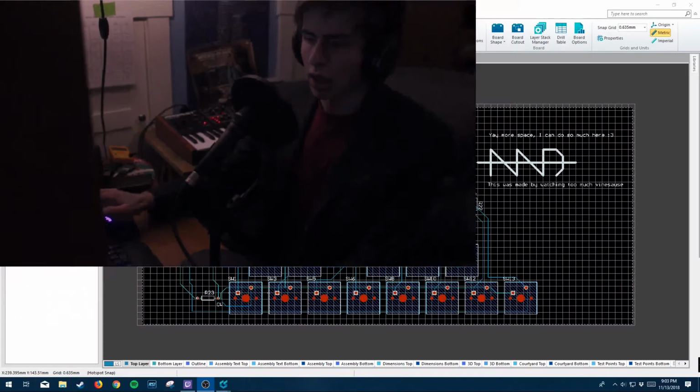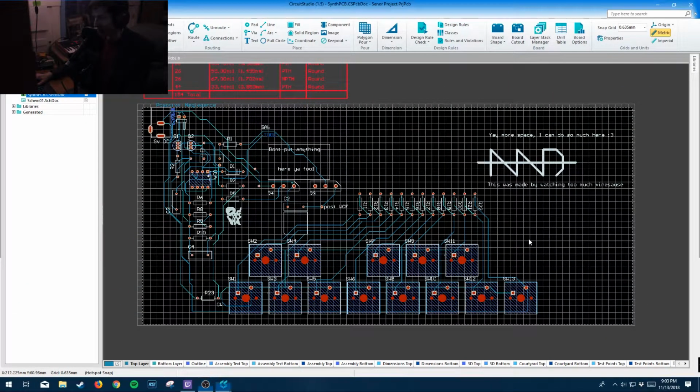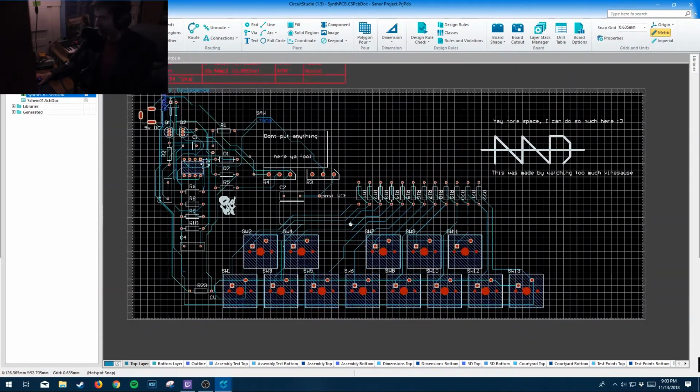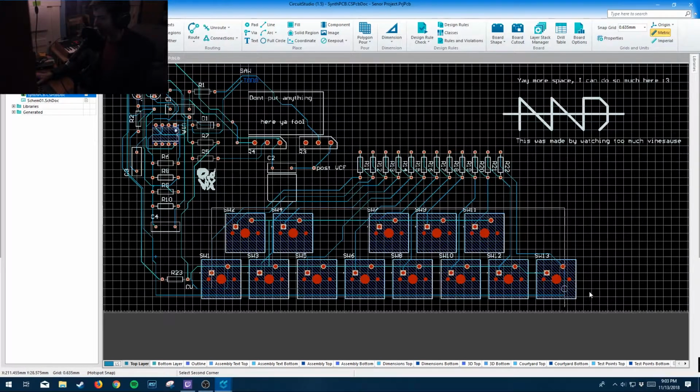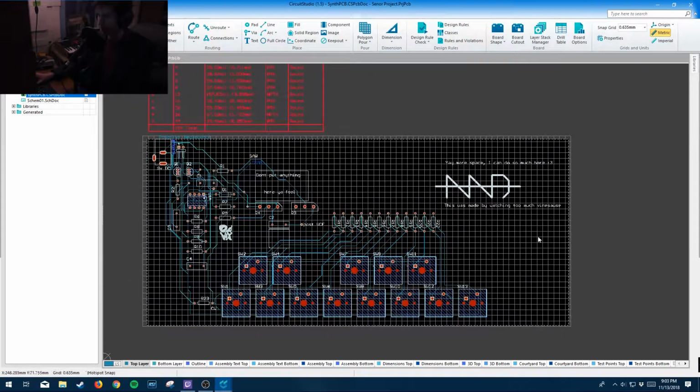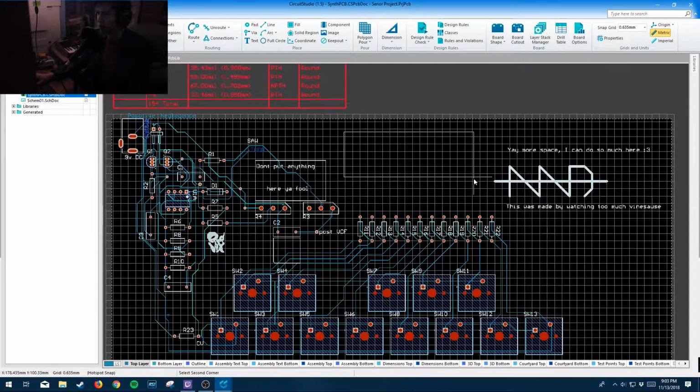So first thing on the agenda is what have I accomplished? Well, I decided to make the board bigger because life is too short for small boards. I also decided to use Cherry MX switches instead of a little slidey thing because it's both easier and harder at the same time. I'm still debating whether or not to integrate a VCA because that's A, going to use more components, and B, I'm going to get to that at the end of this video.